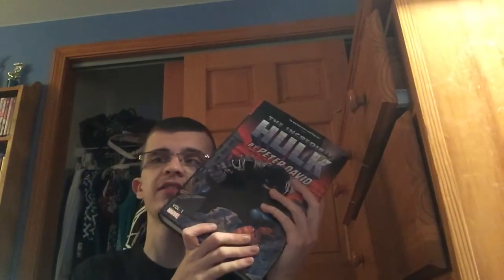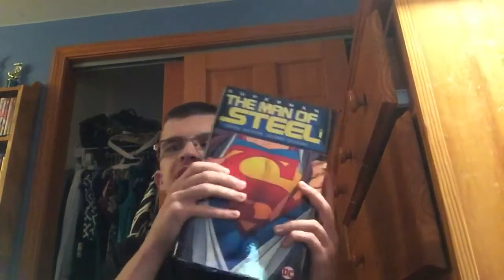And that was especially the case with Incredible Hulk by Peter David. Although I do hear this one is the worst out of the 3 omnibuses. I will be getting 2 and 3 for my birthday. That's just later on. Now, the whole reason for why I'm doing this is I just want to show off these 2 books again. I am so happy I got these. And number 4 already got solicited. I almost want to say number 4 is the last one of the John Byrne run on Superman.